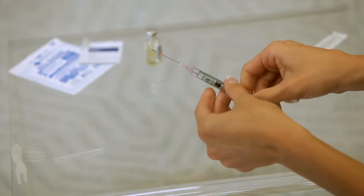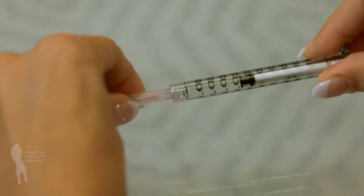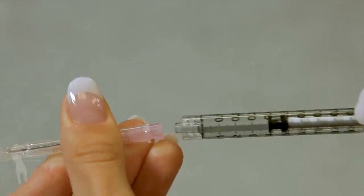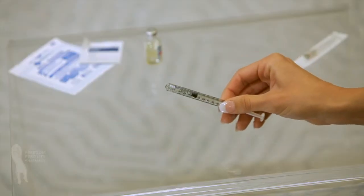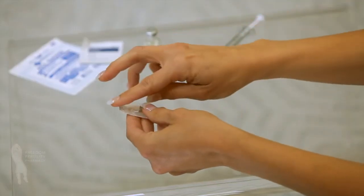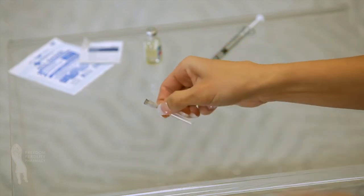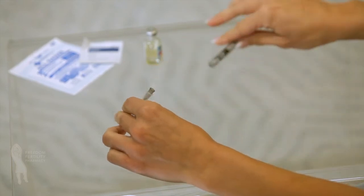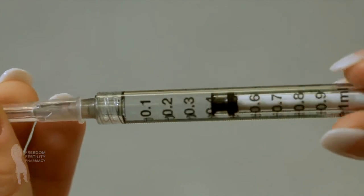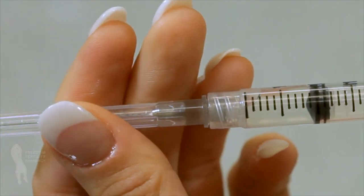Recap the drawing needle by picking up the cap with the needle first, then attaching. Remove the needle by twisting it off the syringe. Discard used needle in your safety container. Remove the wrapping from the long administration needle. Twist the administration needle onto the syringe. Carefully pull or twist off the protective needle cap.